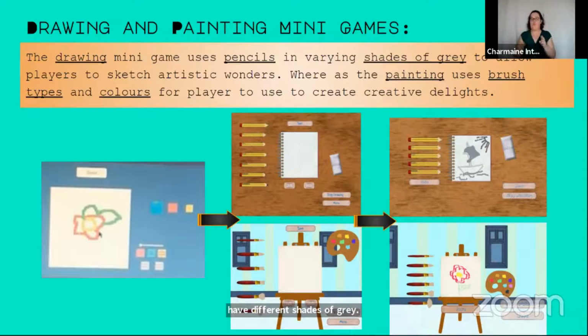These were quite interesting to work with, and really quite challenging to think about how to limit them, but also how to push the boundaries to allow players to feel like they had the freedom of being artistic. But I also wanted to make them a little bit challenging, so that whether you were a great artist or not the greatest artist in the world, it equally challenged you to create something beautiful. Even for me, I drew all the artwork for this game, and as you can see, my boat is not the greatest boat in the world, but that's what made these minigames quite fun, because it never turned out the way you expected.